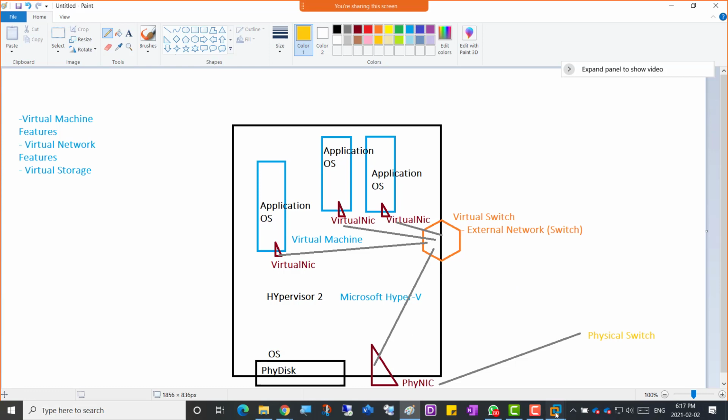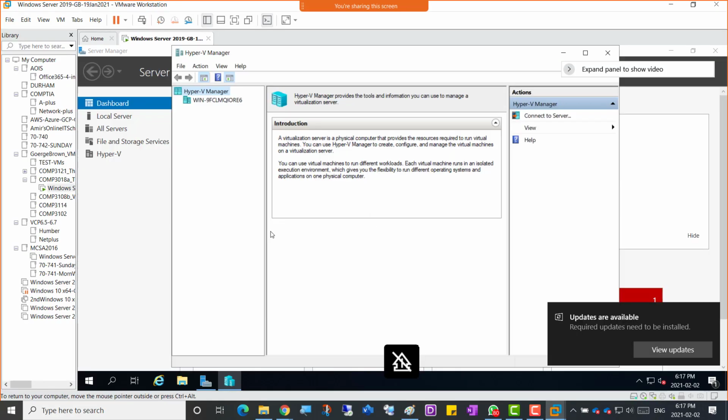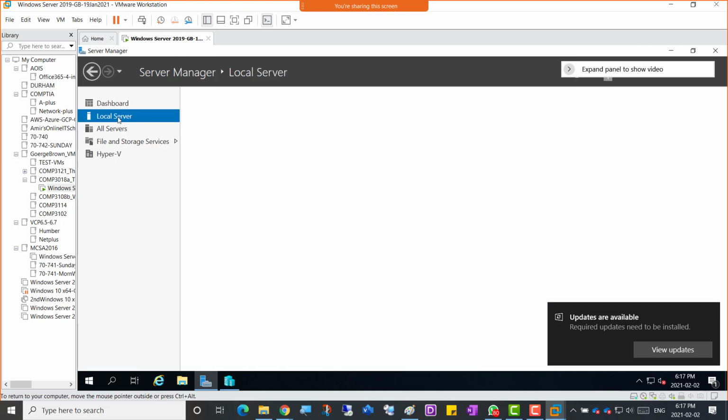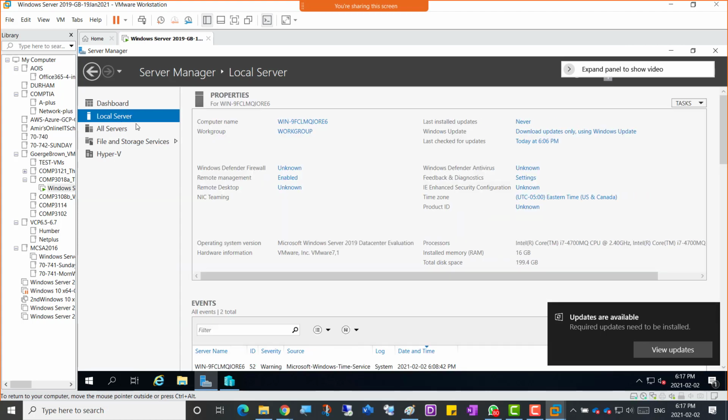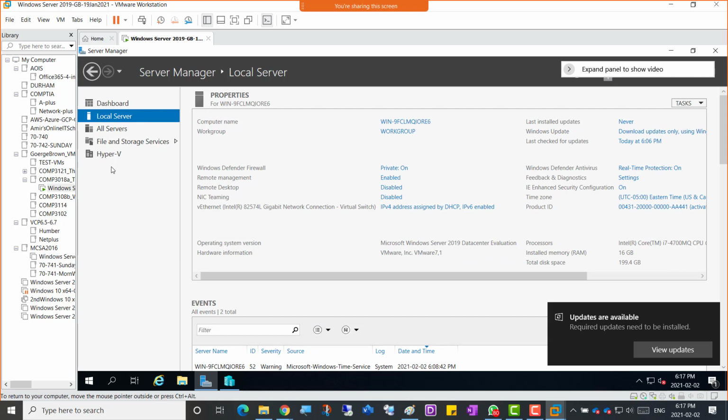So let's check it out. If I go to my machine here that we created in last class, I did not actually give the name or rename it. In fact, that's going to be a good idea. I'm going to go to Local Server, where Hyper-V as a role is already installed.